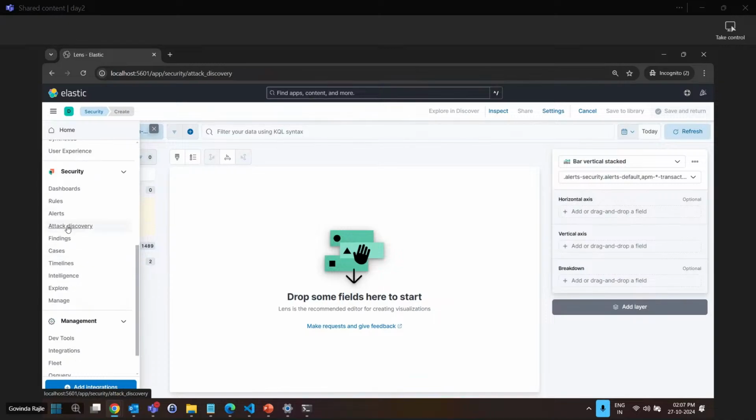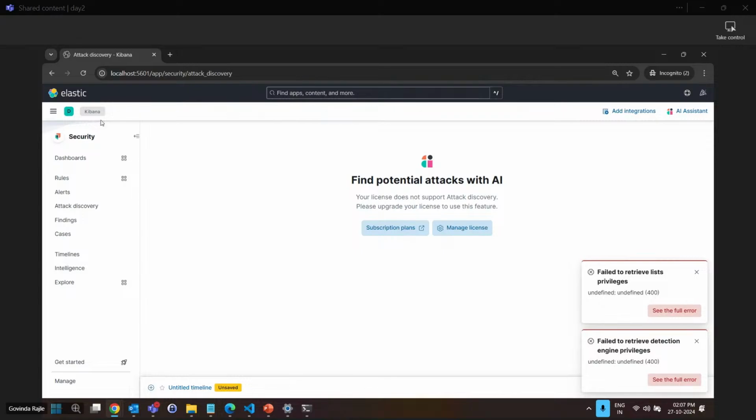We can find out attack discovery here, potential attacks with the help of AI also. For the basic version it will not be there, but a few features are. You can use that for learning purposes.